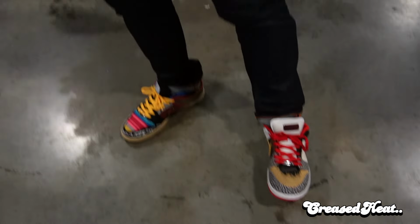We got the What the Pauls on feet. What the Pauls, because I'm Paul. It's the easiest way to start a conversation. How did I not even put that together? The What the Paul with Paul. As soon as my buddy said that they were coming, they're like, what shoe are you gonna wear? I'm like, the shoe that starts every conversation for me, right? What the Paul. And I'm gonna give the shout out for the Cosmonauts T. Yeah. He's wearing it too. He actually won every raffle at the TKS event. And then I was joking with him and he goes, what size are you?